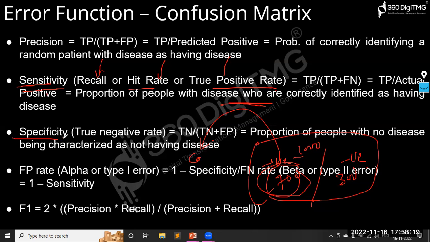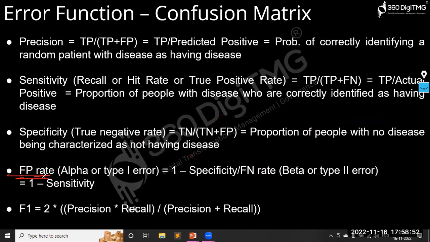And similar to that, we have specificity. Here, among all the negative cases we have, how many of them have you correctly classified as negative? This we will be calling specificity. Sensitivity and specificity: when it comes to negative cases, it is the true negative rate, and you can also call sensitivity the true positive rate.